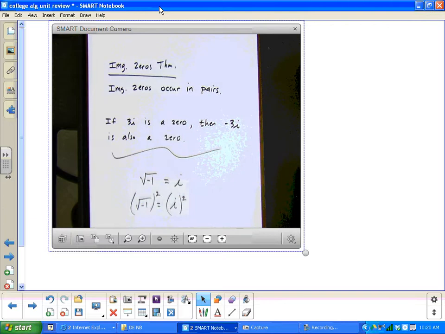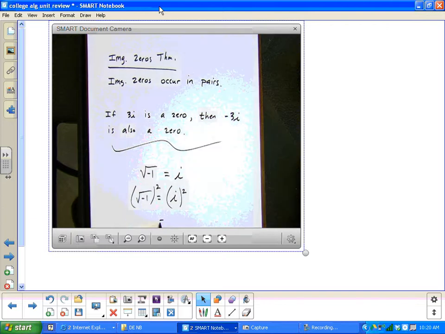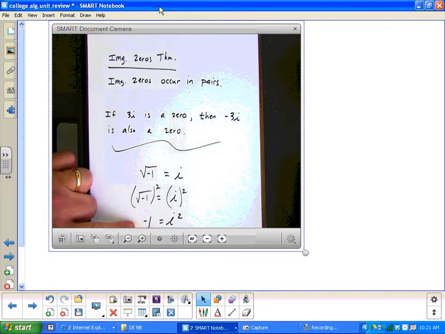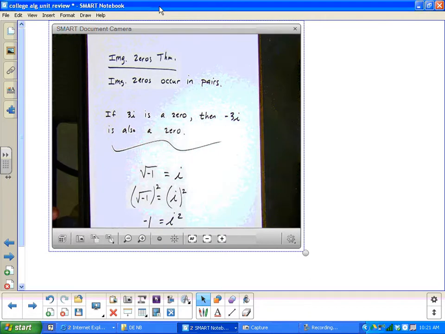So this is going to give me i squared. Now, when I square this side, I'm not really squaring the -1, I'm squaring the square root. So what happens to the square and the square root? They undo each other, right? And so that would just leave me with -1. So when I see an i squared in a minute, I can substitute -1 in place of it. So i squared is actually a real number, because it's -1.